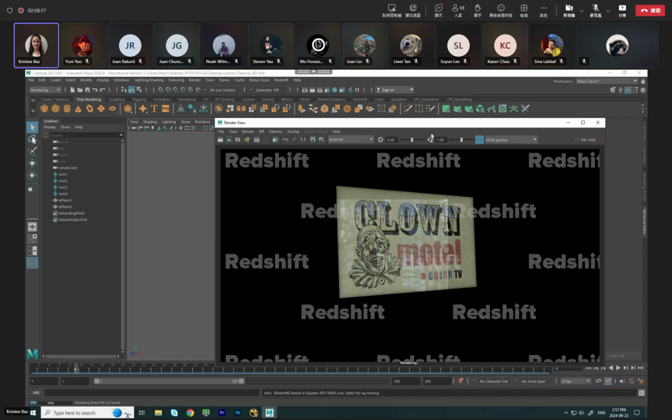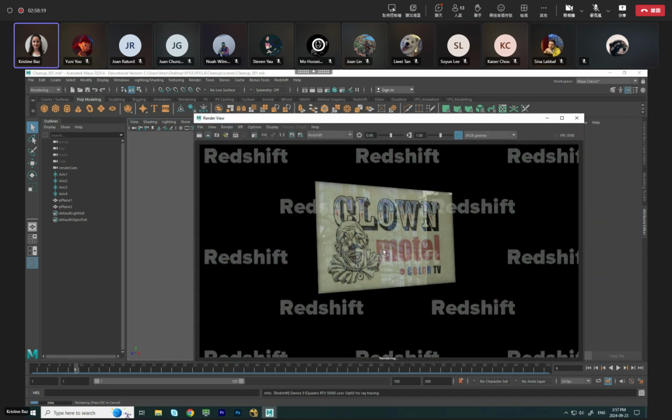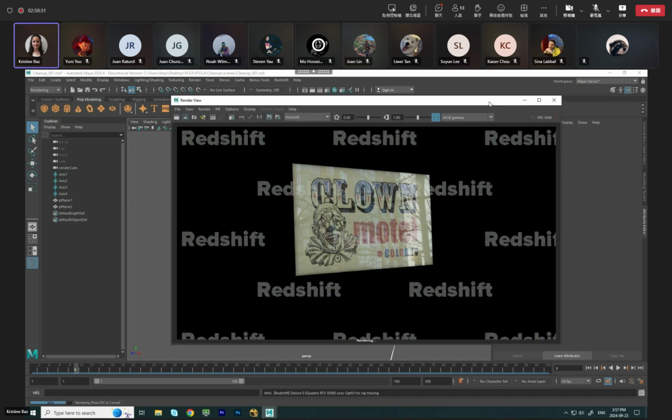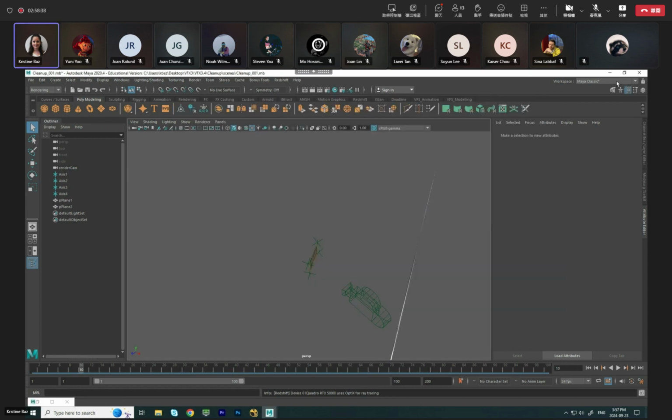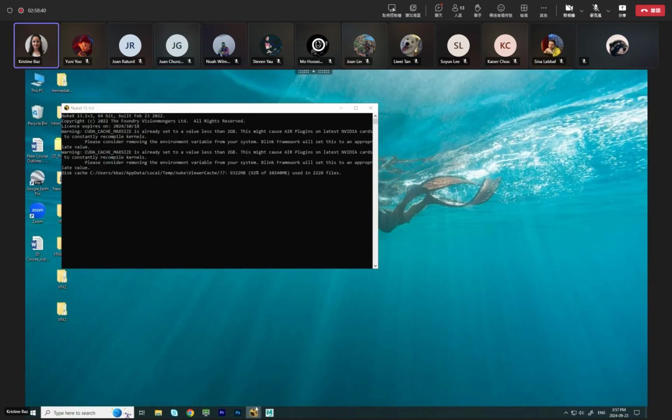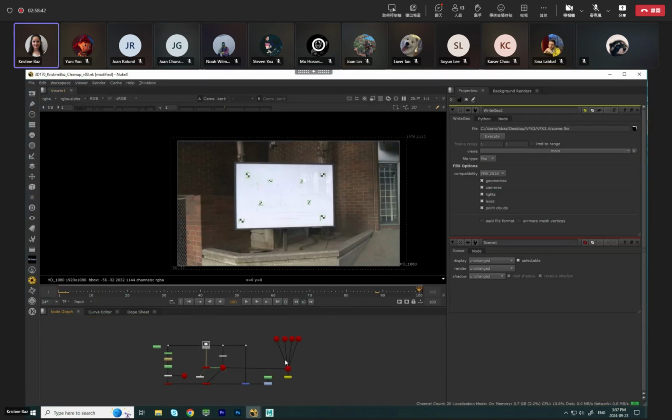Is anybody's render going faster than this? Usually it's slightly faster as far as I remember. I don't know how many of you were able to get to the render stage though, but if someone's render is running faster than this, that's great. But in the meantime, I'm just going to show you what would happen in Nuke when we're done.